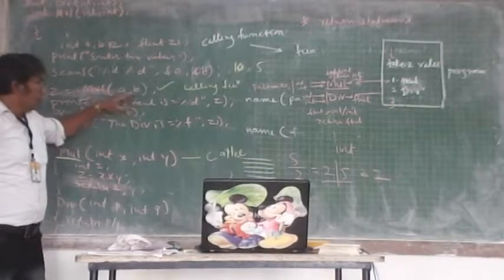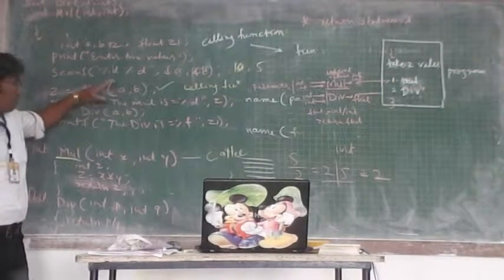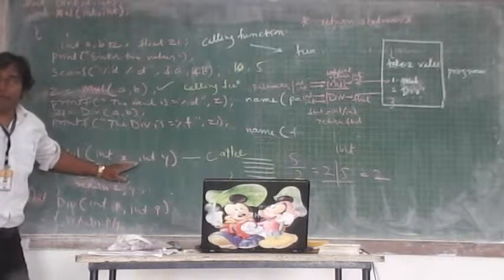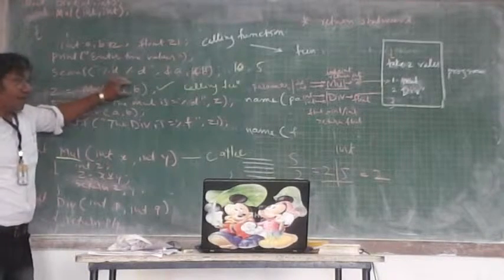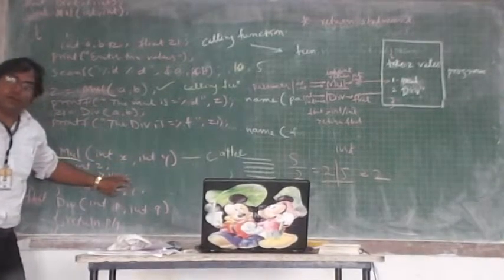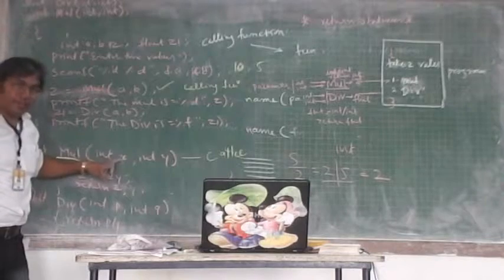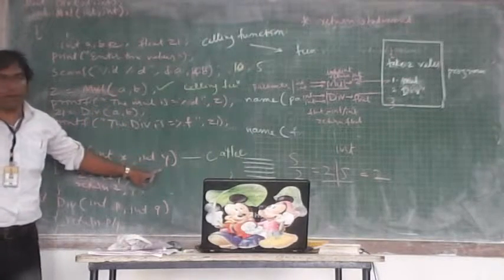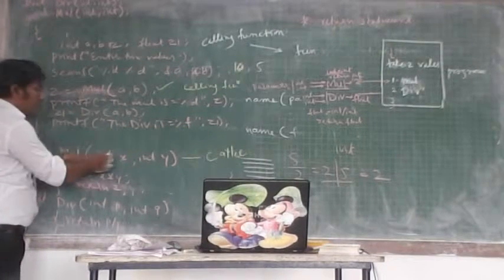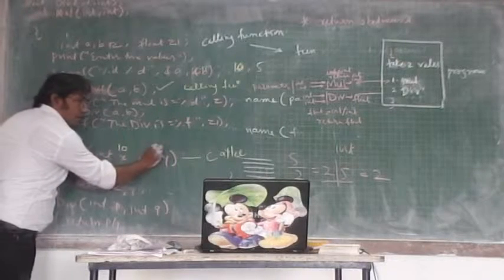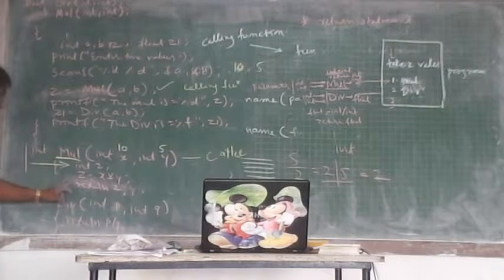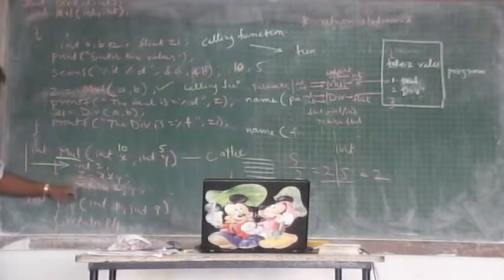10 comma 5. So the moment the function is being called, control goes from the calling function to the callee function. At that moment, during the transfer of control, the actual parameters of the calling function are transferred to the called function. So this A value will be assigned to X and B value will be assigned to Y. Now after the transfer from this point to this point, X becomes 10 and Y becomes 5. And control comes to this line and goes on executing. Set declared, multiplied and return.